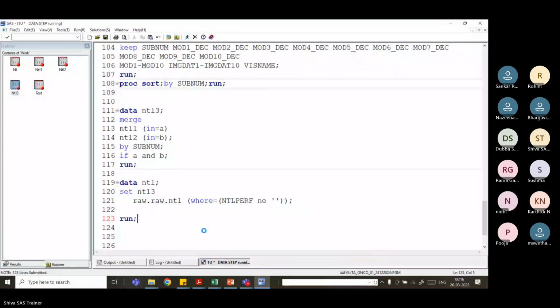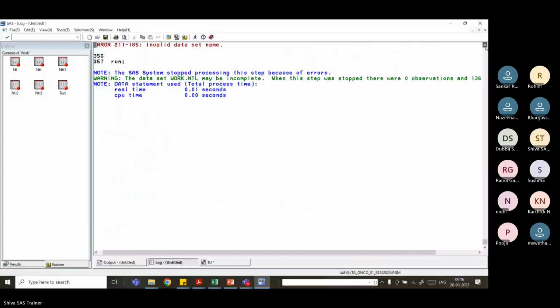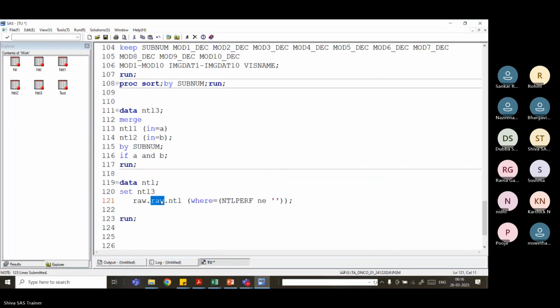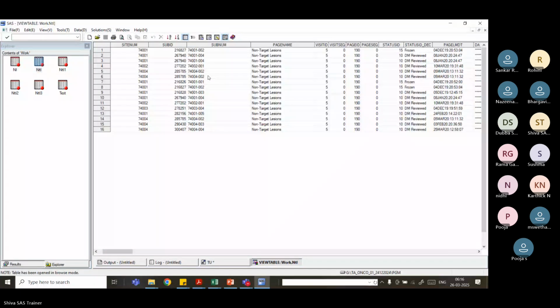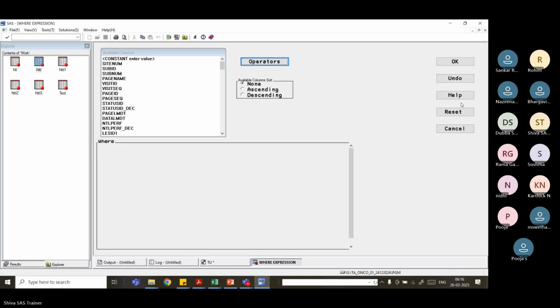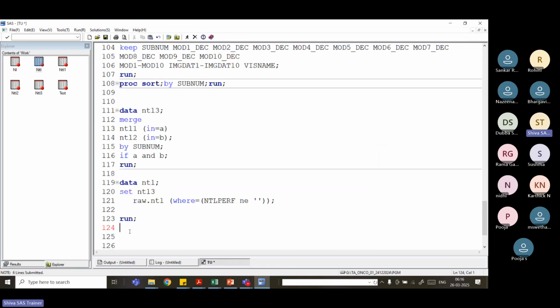Now let me filter that subject, or otherwise you can sort by subject.